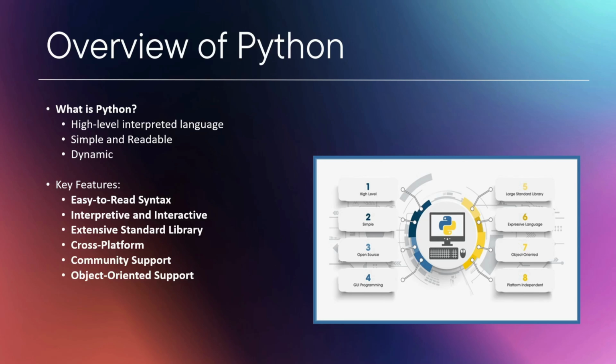Then it also has a lot of community support. Now this is really important because it is really helpful if we have a bigger community. What basically a community is, that is the number of users who are using Python. Python is a very popular language, so a lot of people around the world are using it. They make different codes, they make different programs in Python, and if they run into a problem, let's say someone says, okay, I have this problem, I cannot solve it, they post it on the internet and ask for help.